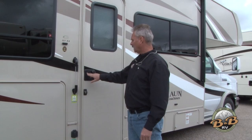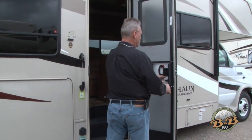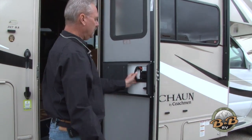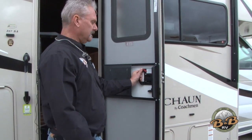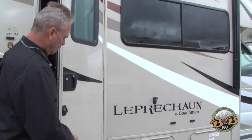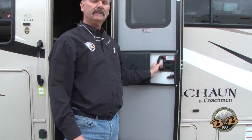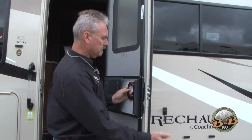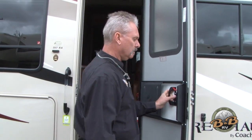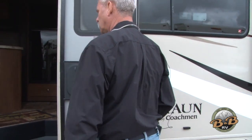Your door is going to have two locks — a lock on the handle and a deadbolt — and the same thing is true on the inside. When you get in and out of the door, you want to hang on to this handle, not this other handle, because it'll come apart. This has a latch that will hold it open, but make sure you have a hold of it in the wind — the wind grabs this and throws it and can punch a hole in the door. Make sure you hang on to the door. You can latch it open if you want and shut the screen.